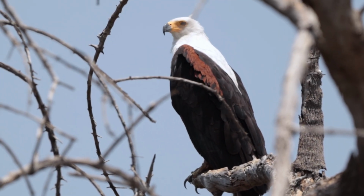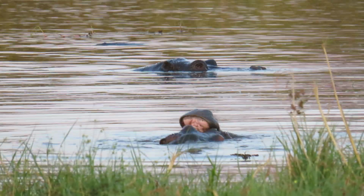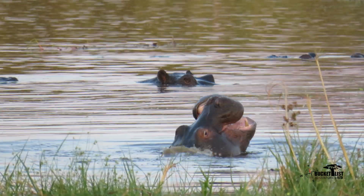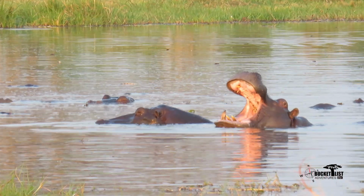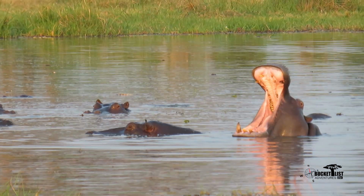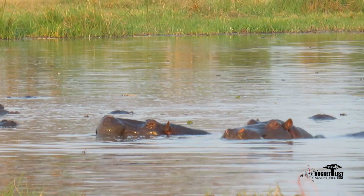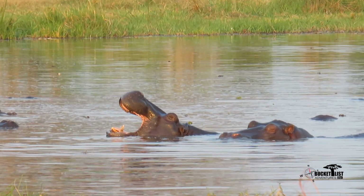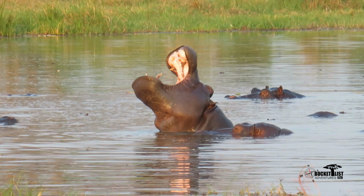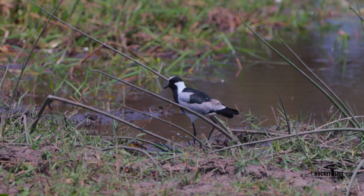Every morning on this Okavango Delta trip had us waking up to different sounds. This last morning in Khwai had us waking up to a pod of fighting hippopotamus which weren't too far from the campsite. This morning would be our last day before we had to head back home. So we decided the previous day that before we left Khwai, we just had to do the Mokoro cruises on the Okavango Delta. This one was definitely on my bucket list.